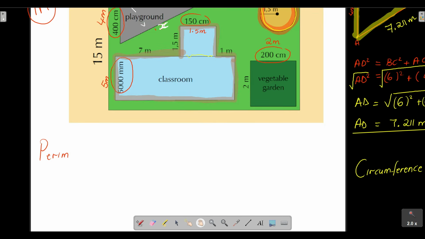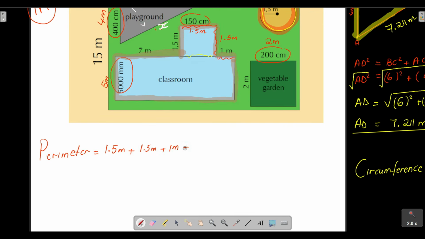So then in this case, you'd say perimeter would just be equal to, we are going to add all the lengths where I've basically drawn that brown line. So we're going to start off, we're going to add that 1.5 meters. Plus, what is the length from there to there? It's 1.5 because it's directly opposite to that line. So it's 1.5 meters. Plus, we are going from there to there.